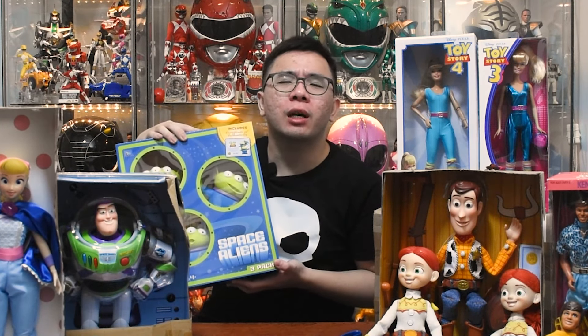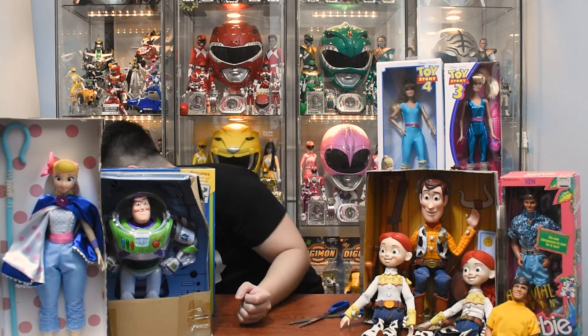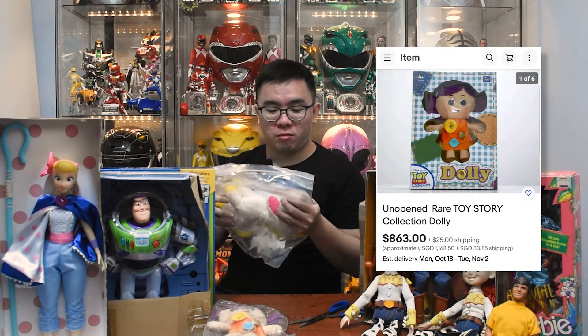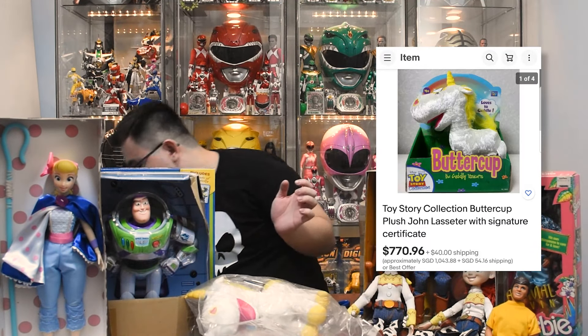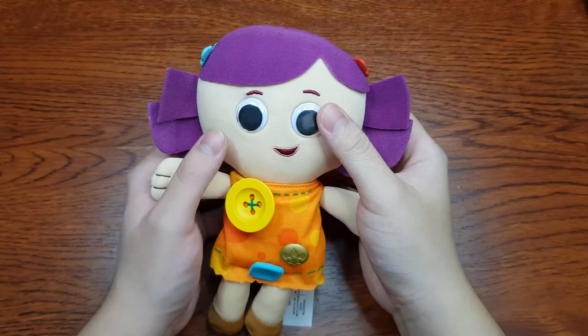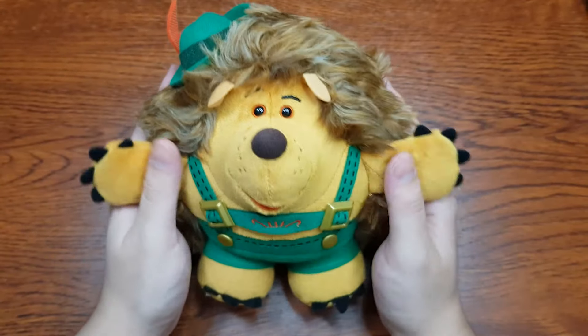It's not all bad. Let's look at some things that we do not need to modify. And we have here the Aliens — actually, we do need to modify: we need to add some squeakers to it, but that's it. And now we have the Mighty 3. Why do I call them that? Because they are the most expensive out of Wave 3. We have Dolly, Buttercup, and Mr. Pricklepants. But these are knockoffs. Some people feel very strongly about this, but I think they look pretty darn legit, so I'm happy with this. I'll be making a video on this and some other knockoffs that I've found in China, and maybe do a little comparison.